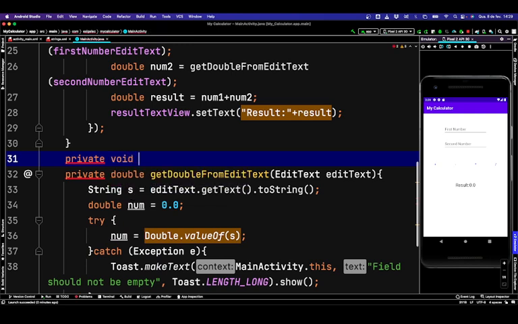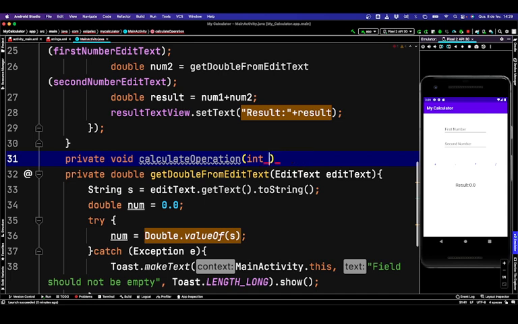Private void calculate operation. I could put here int operation, but I think it'd be easier if we do it with the ID of the operation.